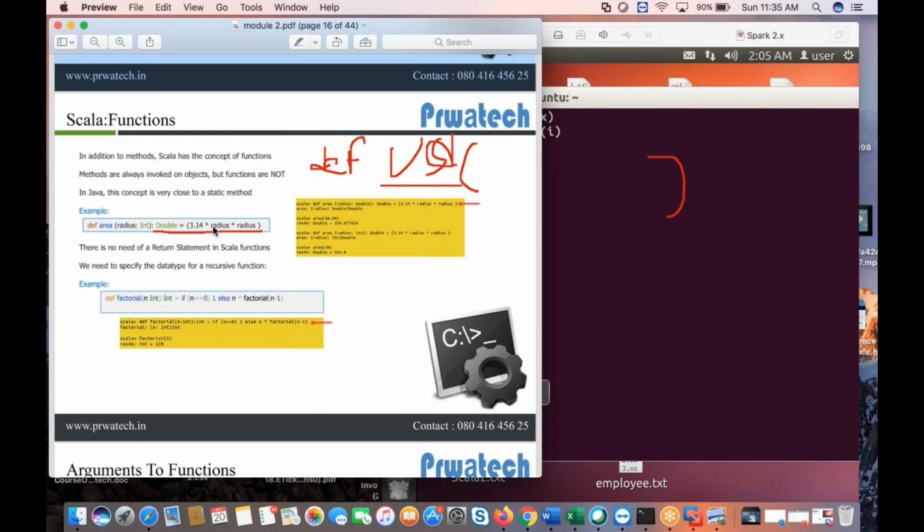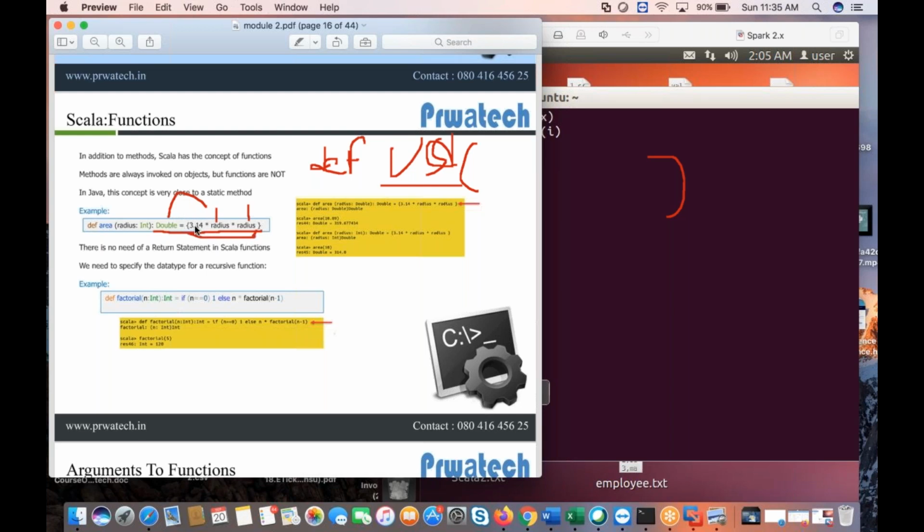Okay, 3.14 into radius, it is again user defined. You can write it r or write radius, no problem. So very important thing, what will be the return type of this? It should be double, right? Because it's a decimal. Multiply of decimal with any value always comes in decimal. So return type depends on this only. If you write it integer, you will get an exception, remember.